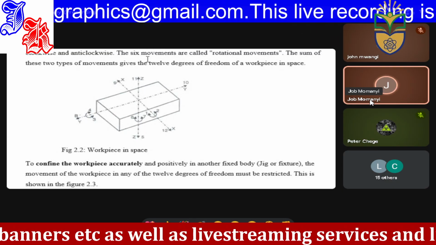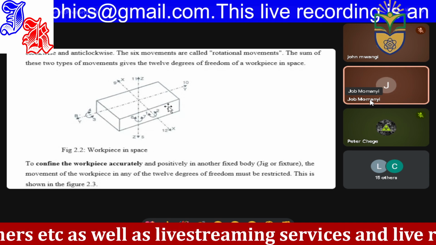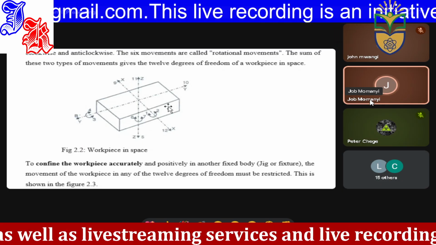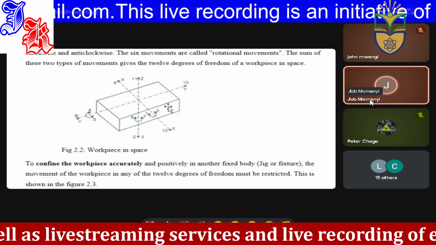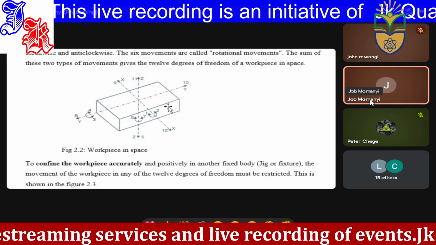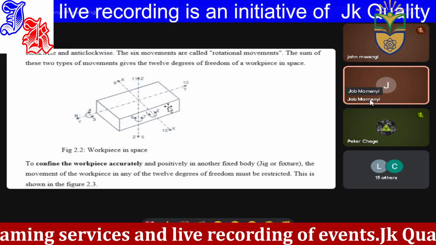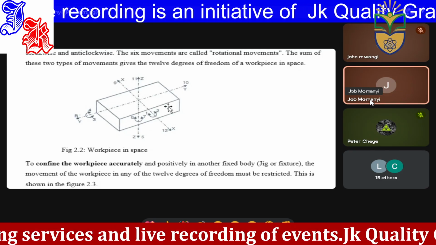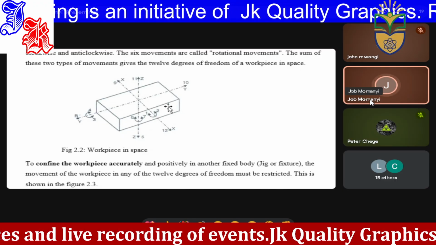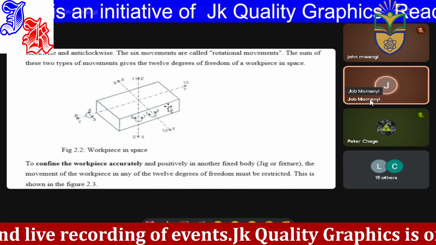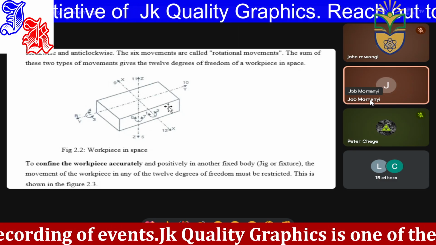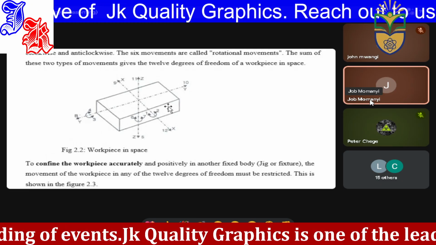All right. So any rigid body has what we call degrees of freedom of movement. Normally a body has 6 degrees of movement.